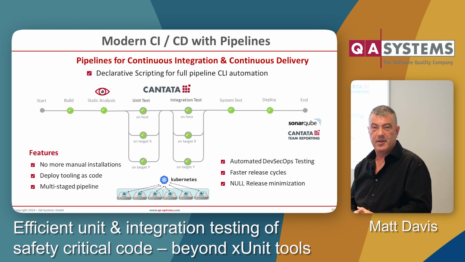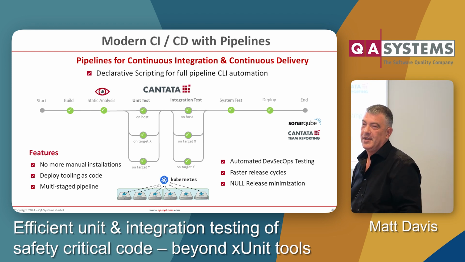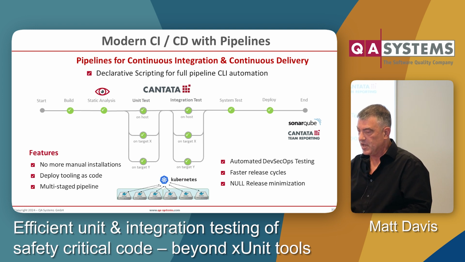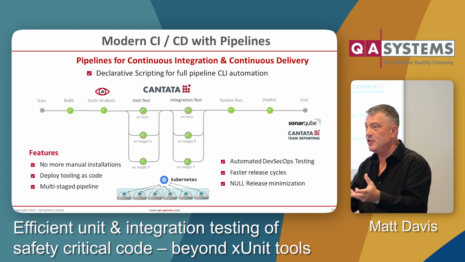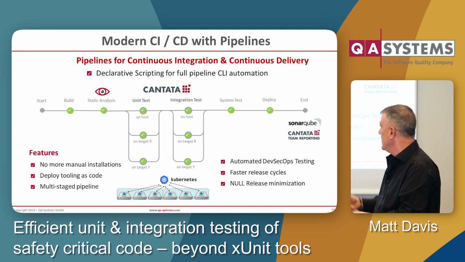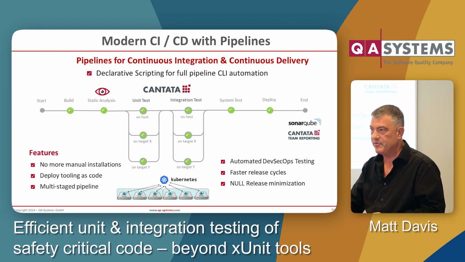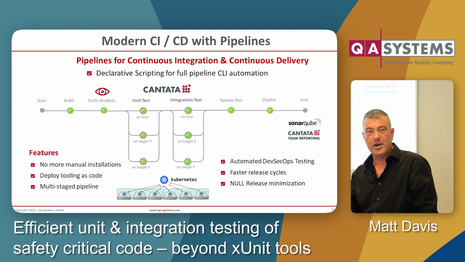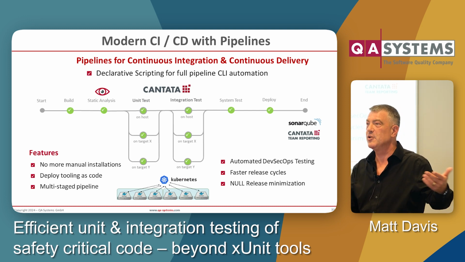And one of the things that some of my weird techie colleagues like to refer to, null release minimization. When I change one small thing, what is the minimum set of stuff I have to do? So with our impact analysis, change-based testing, it reduces the minimization, and it's quick. If you do it with a narrow set of focused changes, whether it's requirements changes, code changes, or even test framework changes, minimizing that and doing it at speed means the checking works faster, and people are happy to do it continuously. If you're sitting there waiting for an hour for your test to run, and you're going to do it that day, you're going to leave it till overnight, how continuous does it become?